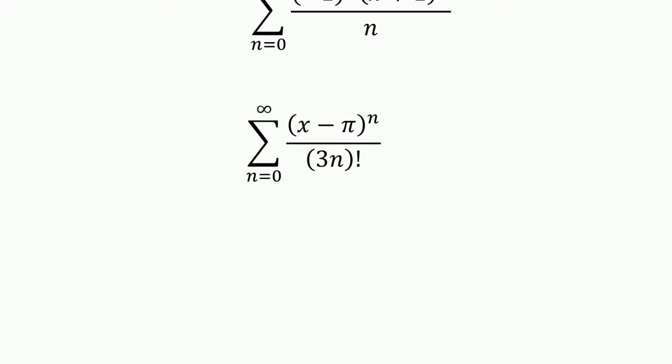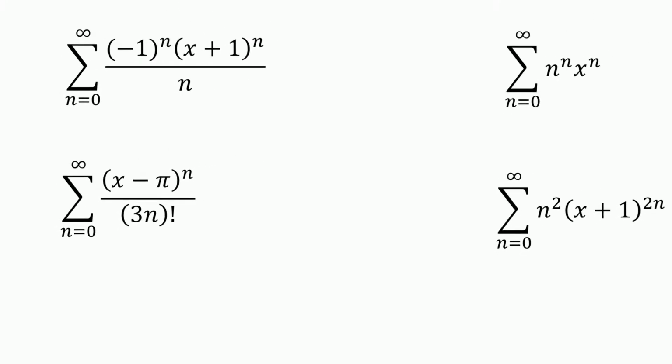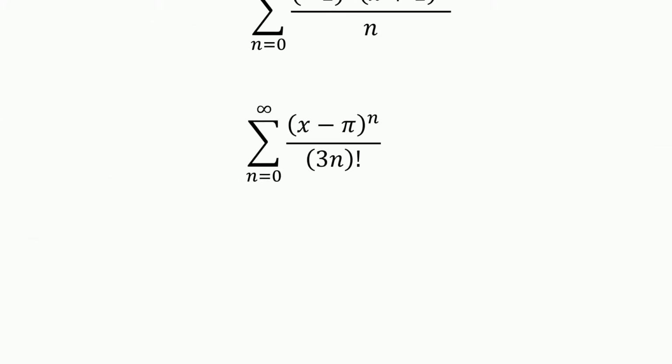This x minus pi to the n over 3n factorial. The other ones are pretty easy. By the way, just a quick note. With this one, you probably would do better to use the root test, because it kind of looks like the root test thing. But yeah, this one looks like fun. Oh, that one's good too. Okay, let's do this one though, I've already said. So the x minus pi.